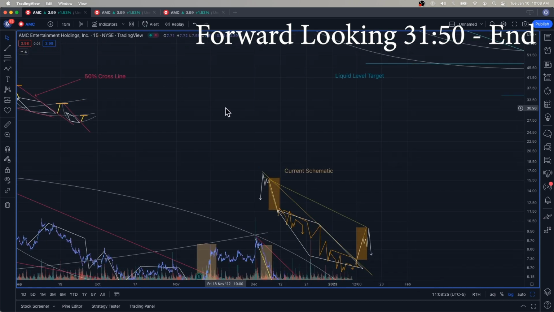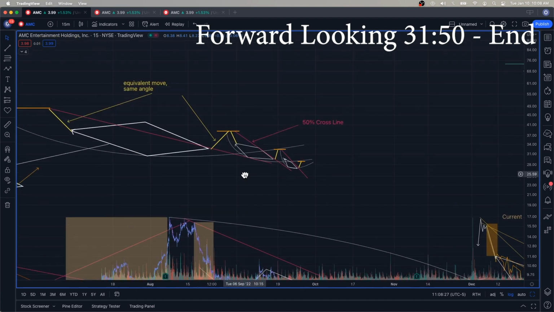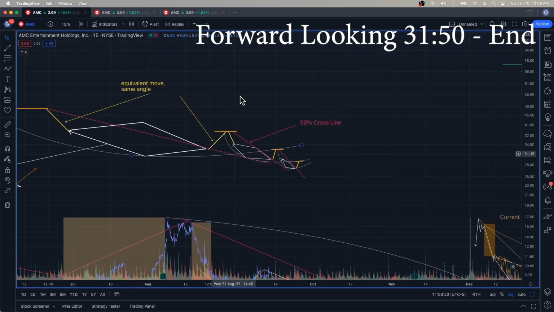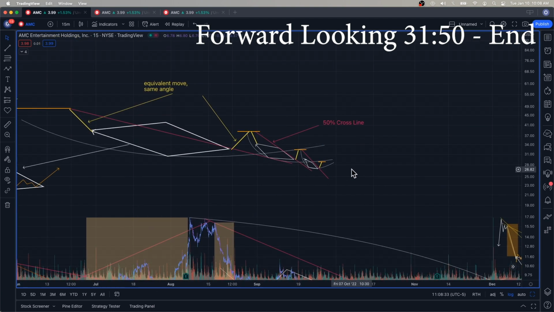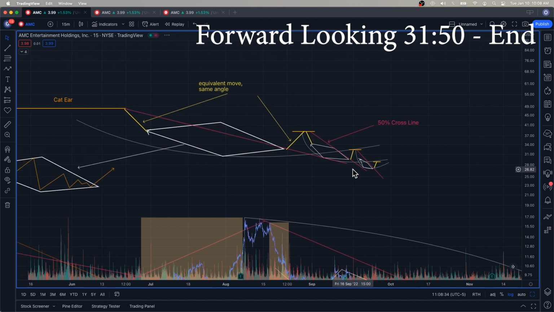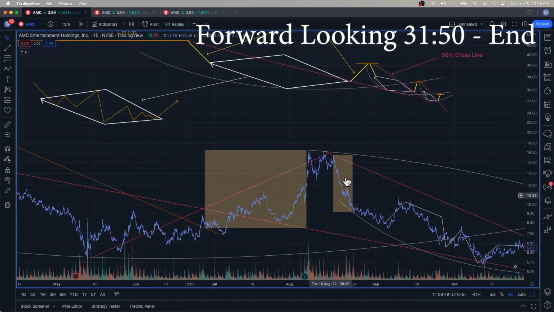Anyways, I know it was long. I probably rambled way too much at the end. But this is essentially the schematic that we're looking at right now. It's pretty clean. And I hope that you guys learned something today. I know it's a lot to go over. Wanted to explain it to you so you could understand my reasoning for it. And I believe that it's going to be a very reliable way of getting price targets on these kind of downward motions in the future.